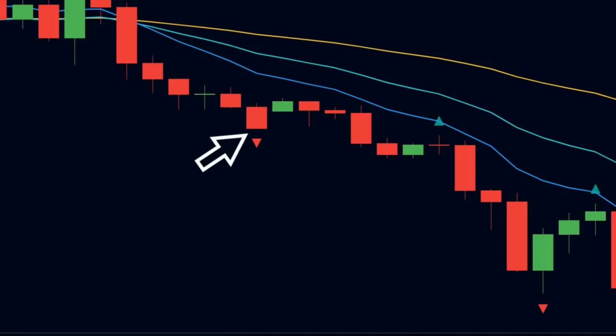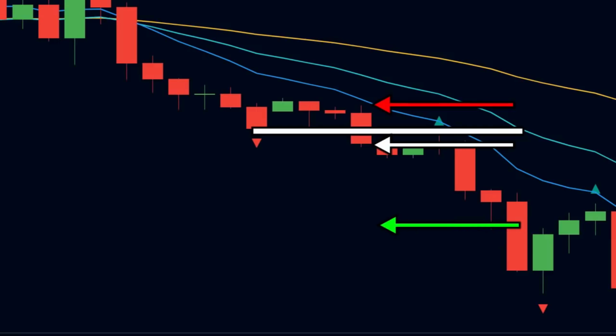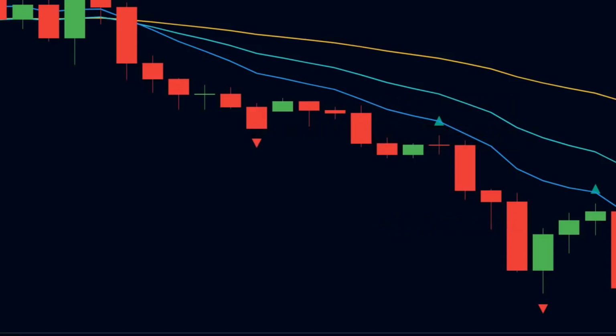On this candle the price creates this bearish fractal and makes a pullback. So we mark this as a support level. Then, we wait for the price to break below this support level. Before the breakout happens, we want to make sure that the price does not close above the 20 period EMA. On this candle, we see that the price breaks below the support level. So we enter a short trade. We can keep our stop loss above the 10 period EMA, and we can place our targets at 1:1.5 risk-reward ratio. As you can see, the price made a strong down move after our entry.